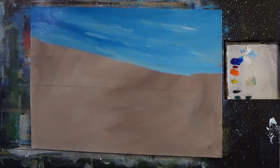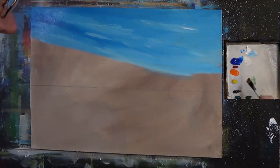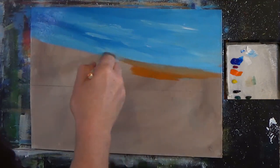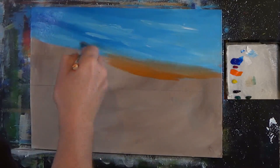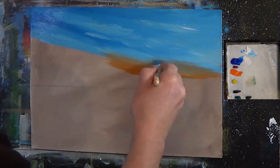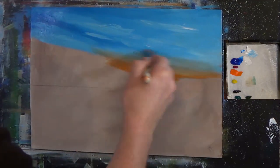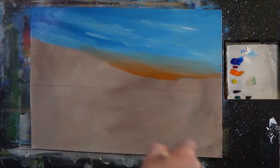Now, what I'm going to do, if I mix yellow into this sky, it could go a little bit green. So I'm going to put the smallest amount of orange first. Just there, like this. Now, we also know by mixing blue and orange together, it's just going to dechromerize that little bit. But what I want to do is get that colour to blend in. So I'm brushing my brush onto my trousers. There we go. Just blending that into that sky just like that. Nice bit of orange sky.